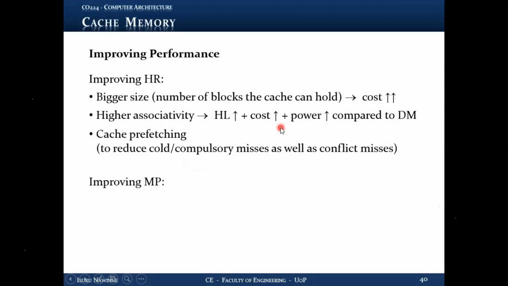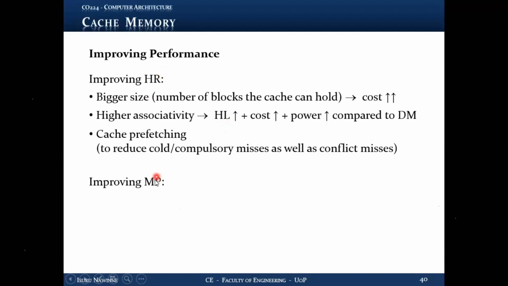So the next thing is, hit rate we saw how to improve, and hit latency is also related to that. If you try to improve hit rate, you are likely to increase hit latency as well, so you need to find a balance, right? If you try to reduce hit latency, then you are likely to affect your hit rate. Hit rate is likely to also go down. So they are sort of tied together.